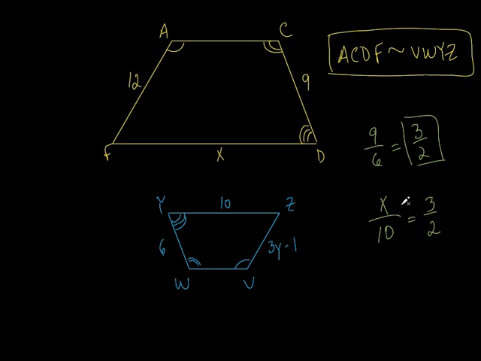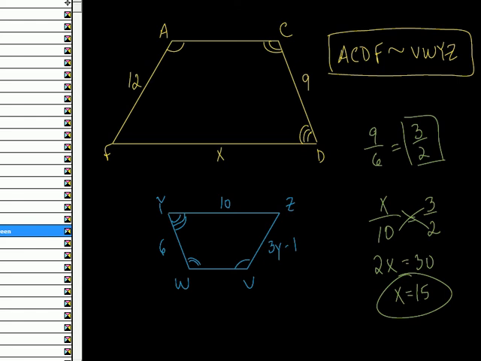Now look, these are pretty basic and pretty simple to do. They're going to get a little harder than this, okay? But this is the basic idea of what you're supposed to do. You could just multiply both sides by 10, but let's just cross multiply. Let's get used to that. So it's 2x equals 30, divided by 2, x is 15. And that's one of the things I had to find. I had to find x, got it. Done with that. Now let's solve for y.